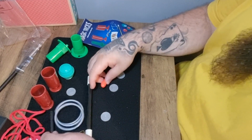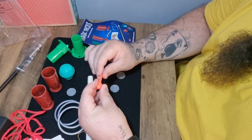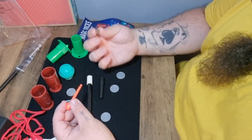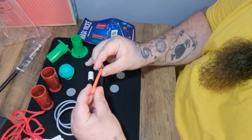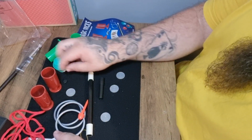You know, I could be wrong. I don't know what any of this stuff is either. Is that going there? This looks like a bullet or something. And there's also a little piece of plastic here. I'll have a look at it. I'll see what I can figure out with it.